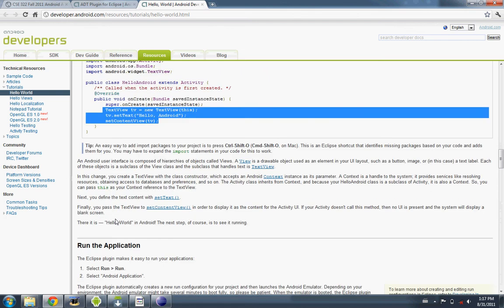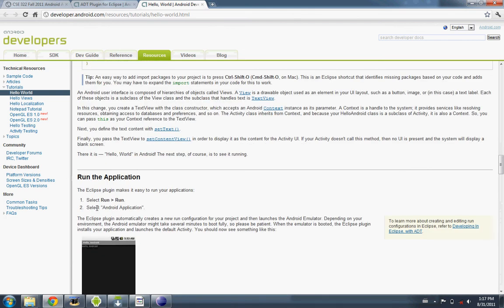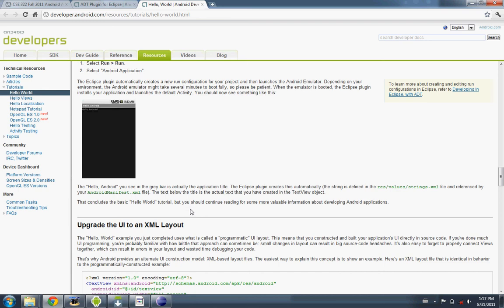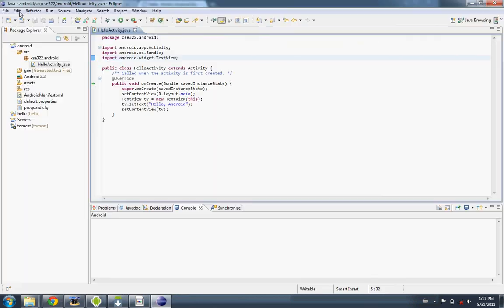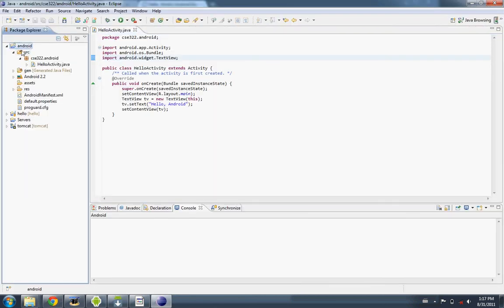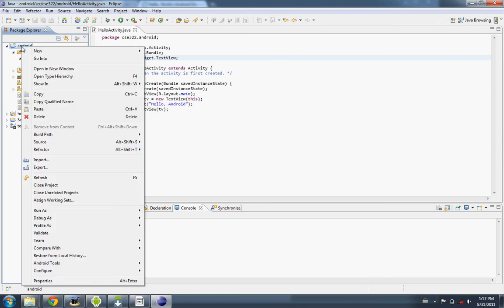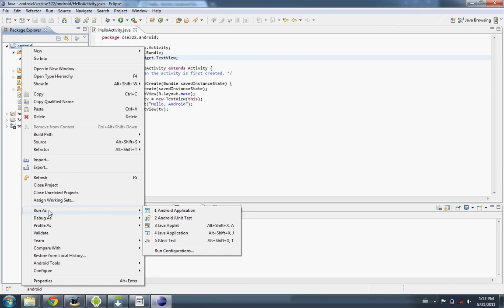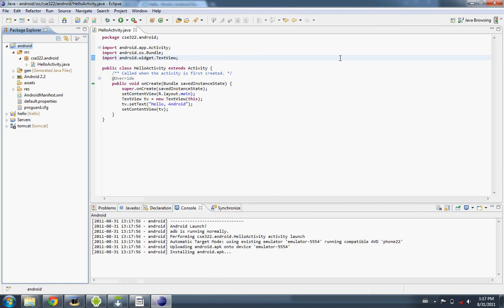I'm going to go back and check. I don't quite remember how to do that. So we run and run. I see. So it's pretty straightforward. We just go to the project here and right click on that project folder and do Run As and select Android Application.